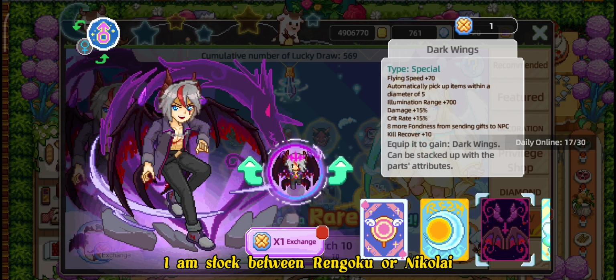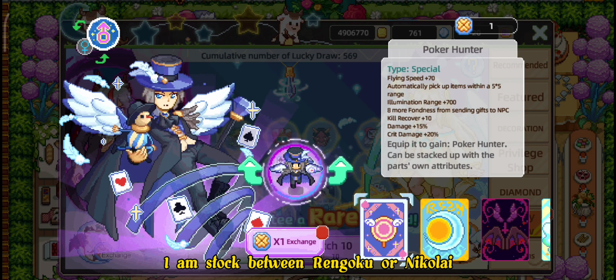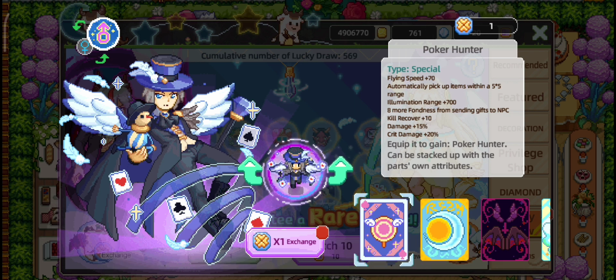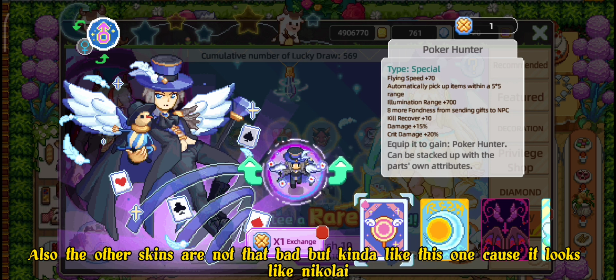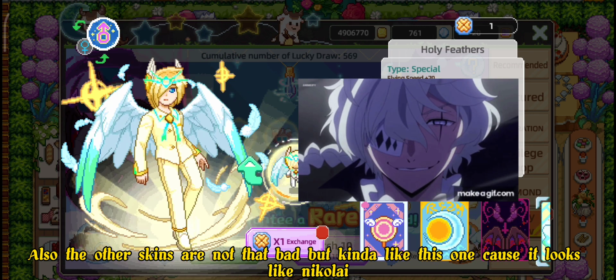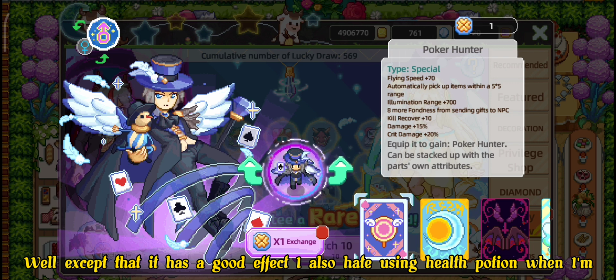I am stuck between Rengoku or Nikolai. I think I'm gonna choose this because I kinda like his anime. Also, the other skins are not that bad. But I kinda like this one because it looks like Nikolai. Well, except that it has a good effect.